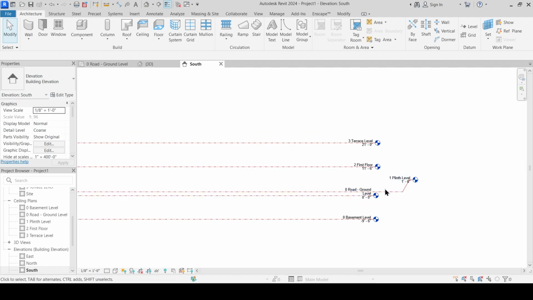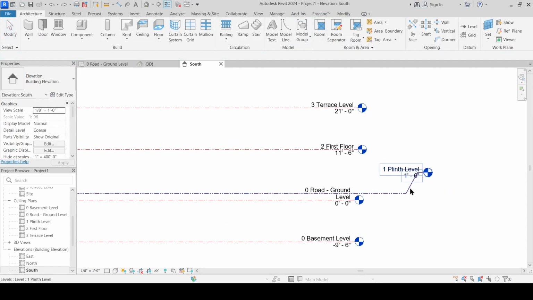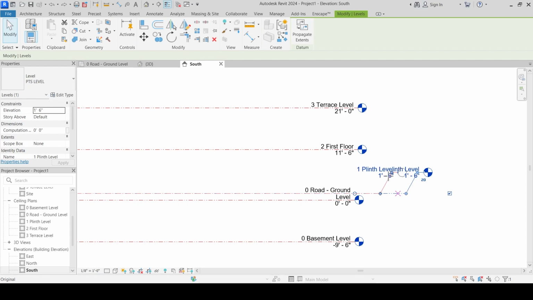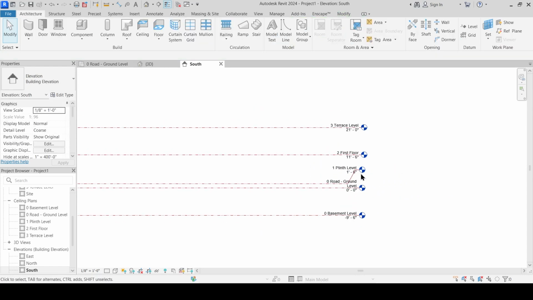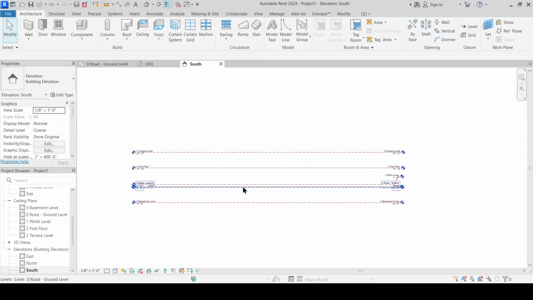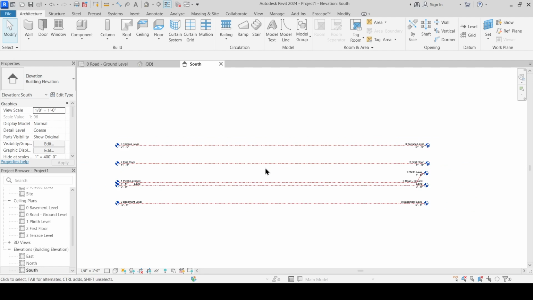Fine. Again, if you want to club it, then what you need to do is just drag this particular point to this, and again it will be locked in one alignment. Fine. So this was how you lay levels in Revit.